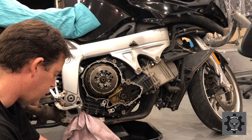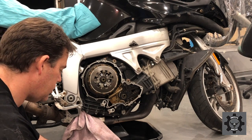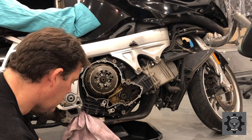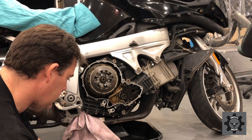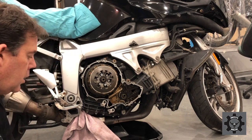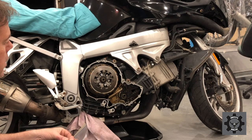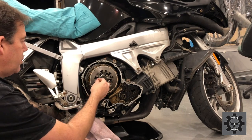Now, outer clutch spring. Just going to draw this. Anyway, I think we get what that is. So, outer clutch springy thing. Number three to come out.